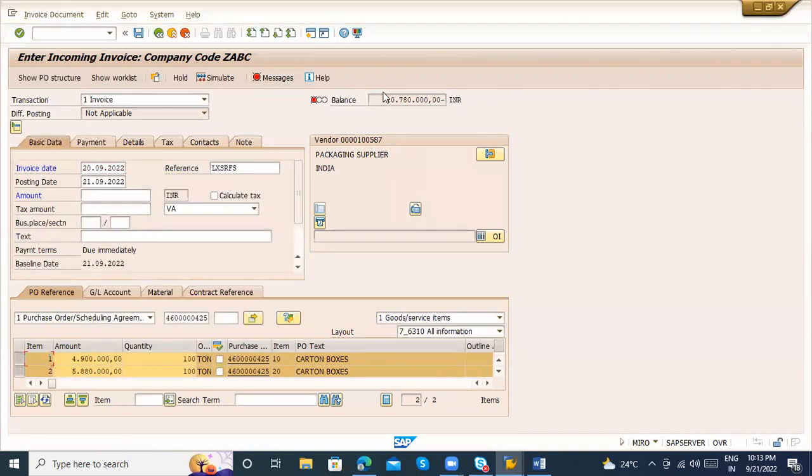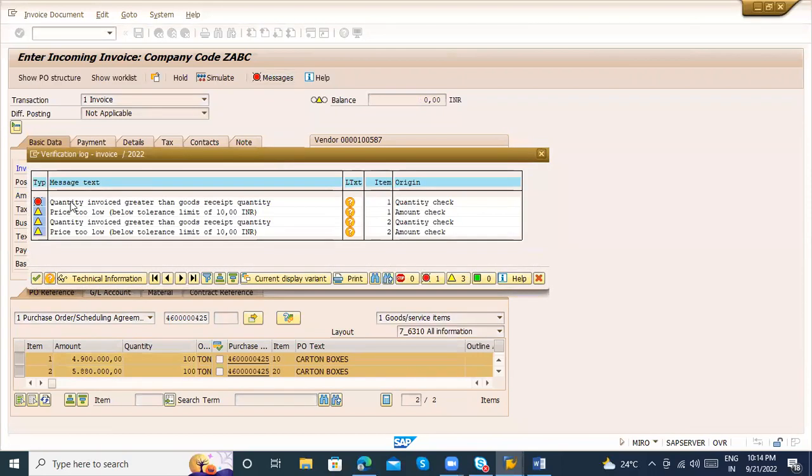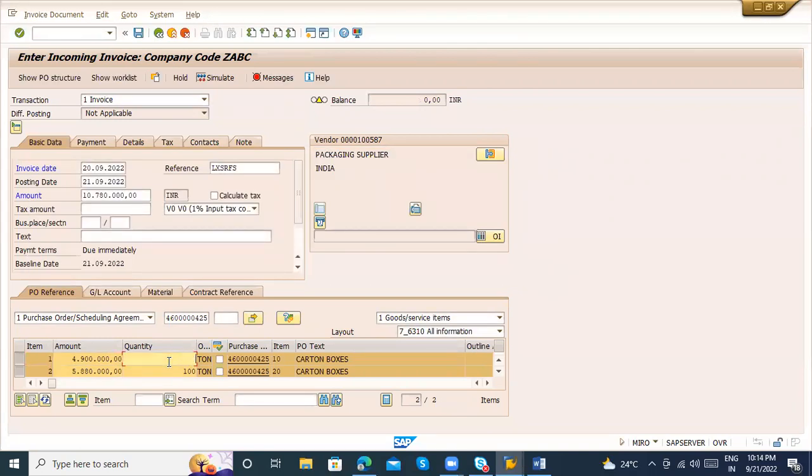Now I'm going to the details here. I'm just copying this information. Okay, now if you see here, the invoice quantity is greater than the goods received quantity. Why? Because the goods received quantity is different and the invoice quantity is different. So what you need to do here is change this one. We entered it wrongly, so it is not accepting. Then I can put 50 and 60 quantity, and now there are no messages here. So this is the way we can restrict that.